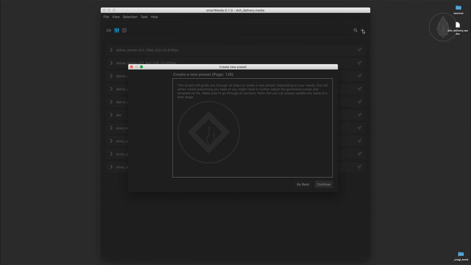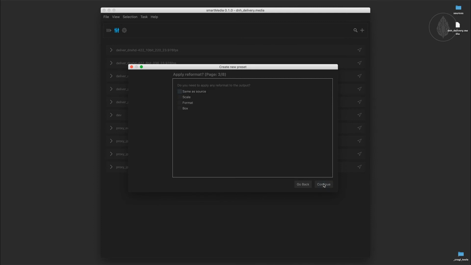Let's walk through the preset wizard to create a new final comp preset that converts our linear XR files back to DPX files using a delivery resolution of 2048 by 1152 in log format. Click the Continue button to start the preset creation. The preset information page asks you general information about the preset to create. Enter a name and a description. The description shows up in the task details so that everybody is aware what this preset is about.